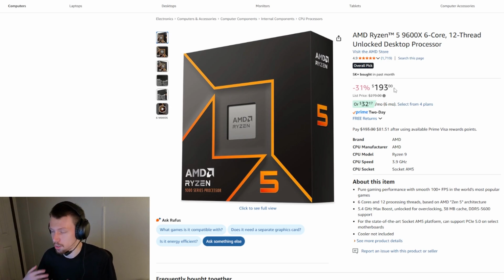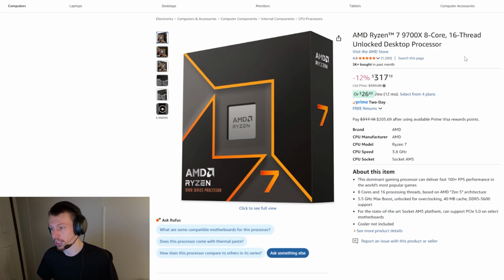If you're looking to buy a new CPU to pair with one, then the 9600X is really going to be what you want, particularly if you're just gaming. If you're not doing any streaming and recording at the same time as gaming, then the 9600X is probably going to do just fine and save you a little bit of money.